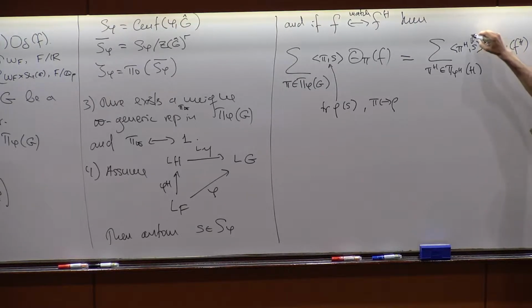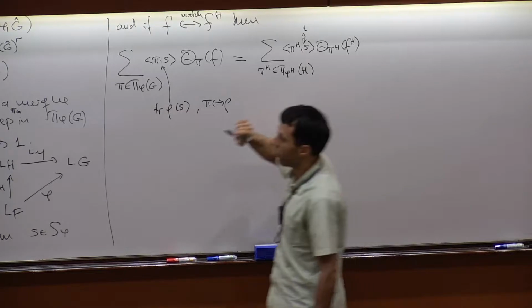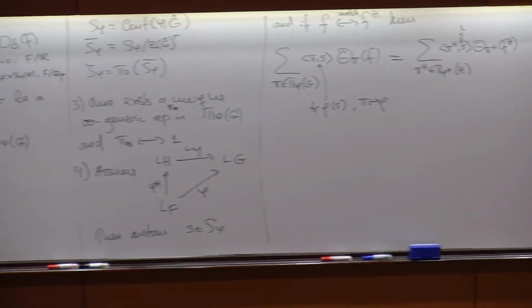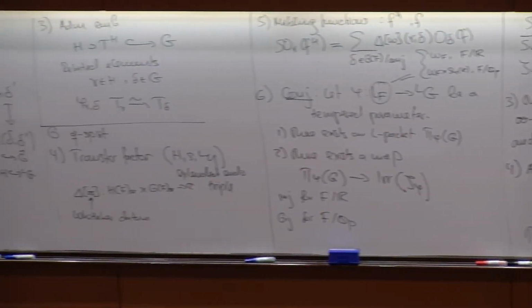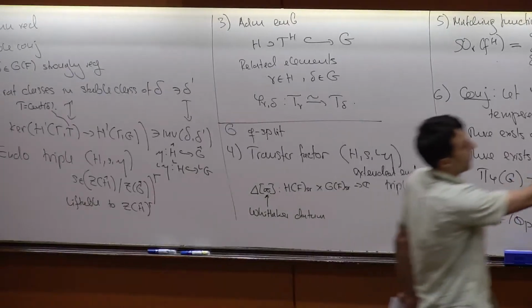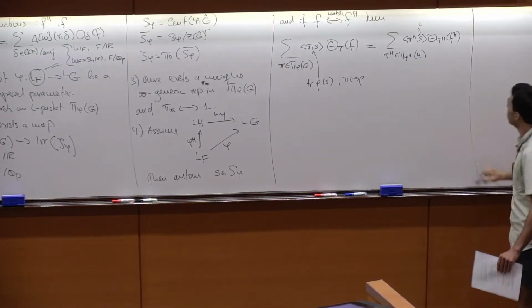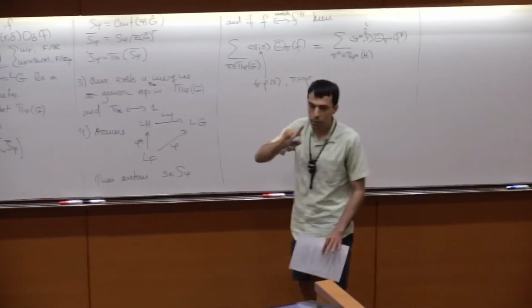In fact, here I may actually substitute this for the element 1 and it's not going to make a difference, because the element S for H is central. I don't know if I recall this. The element S is central for H, and when we divide out by the center for H, it's going to go away. But it's more symmetric if you put the S in here, just for aesthetic reasons, if you like. Okay.